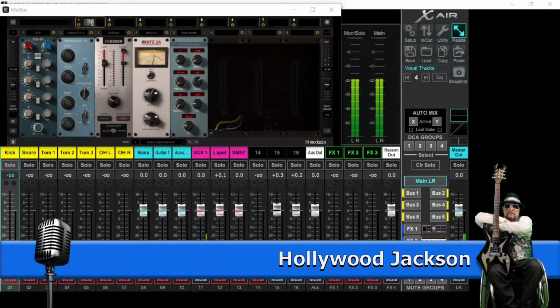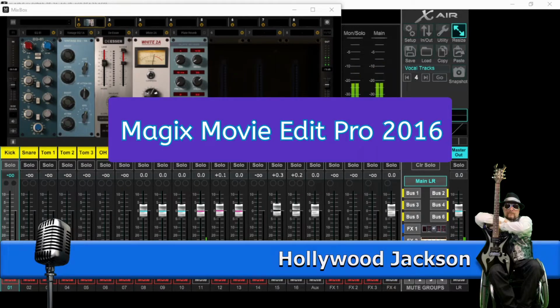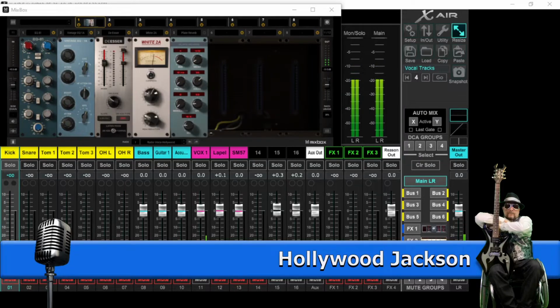And of course, I have movie editing software already. We're using the Magix Movie Edit Pro here. And I've had great success with it over the years. For me, it's really user-friendly. It's very simple to use. I actually downloaded the DaVinci Resolve 18, which of course is another free software. I'll leave the links in the description below for that as well.